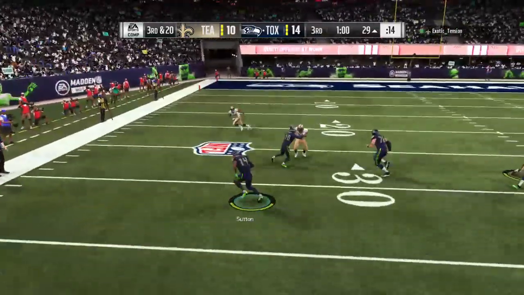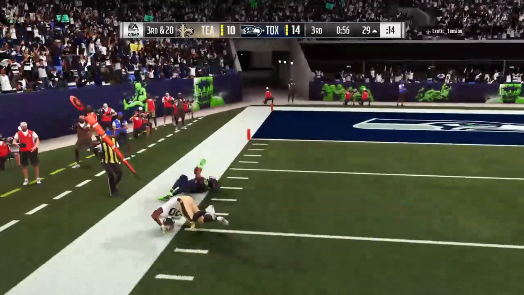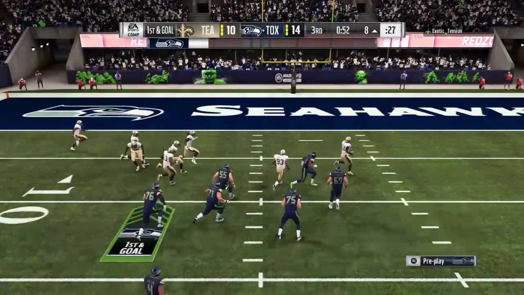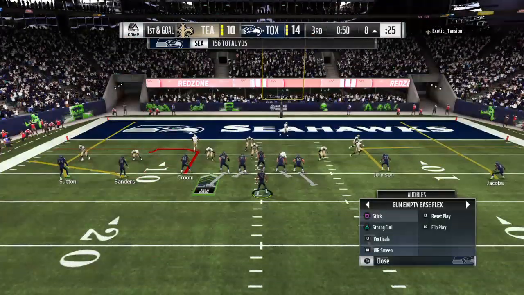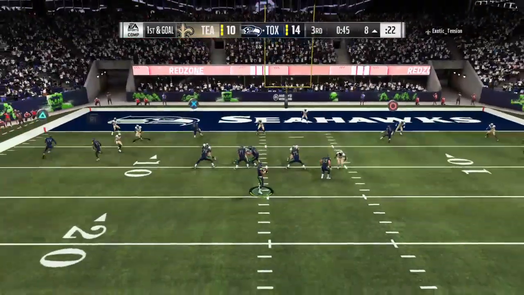Watson now throwing on 3rd and long. Sutton reeling it in on the left side. They're able to convert on 3rd down, and that sets up a 1st and goal. And just a small glimpse there as to why they like this rookie so much. And that's why they lit up a little bit in our meetings with the coaching staff.